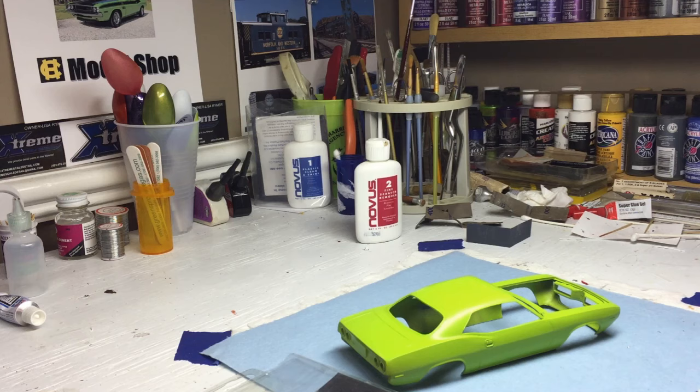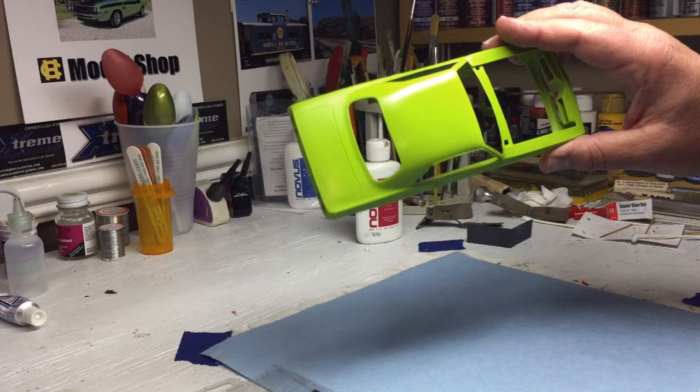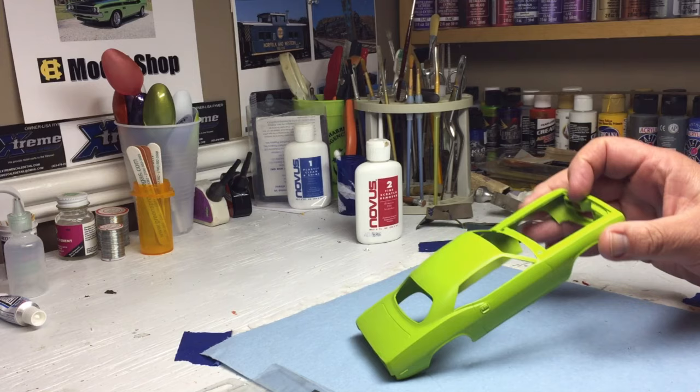All right, guys, we're back. What I did, I painted the color on Wednesday. I cleared it on Thursday. Now it's Sunday afternoon. The clear has dried and hardened. As you can see, it's got a nice shine on it. It does have a little bit of orange peel in it, but again some nice shine. So I'm going to do a little wet sanding, and then I'm going to polish it.